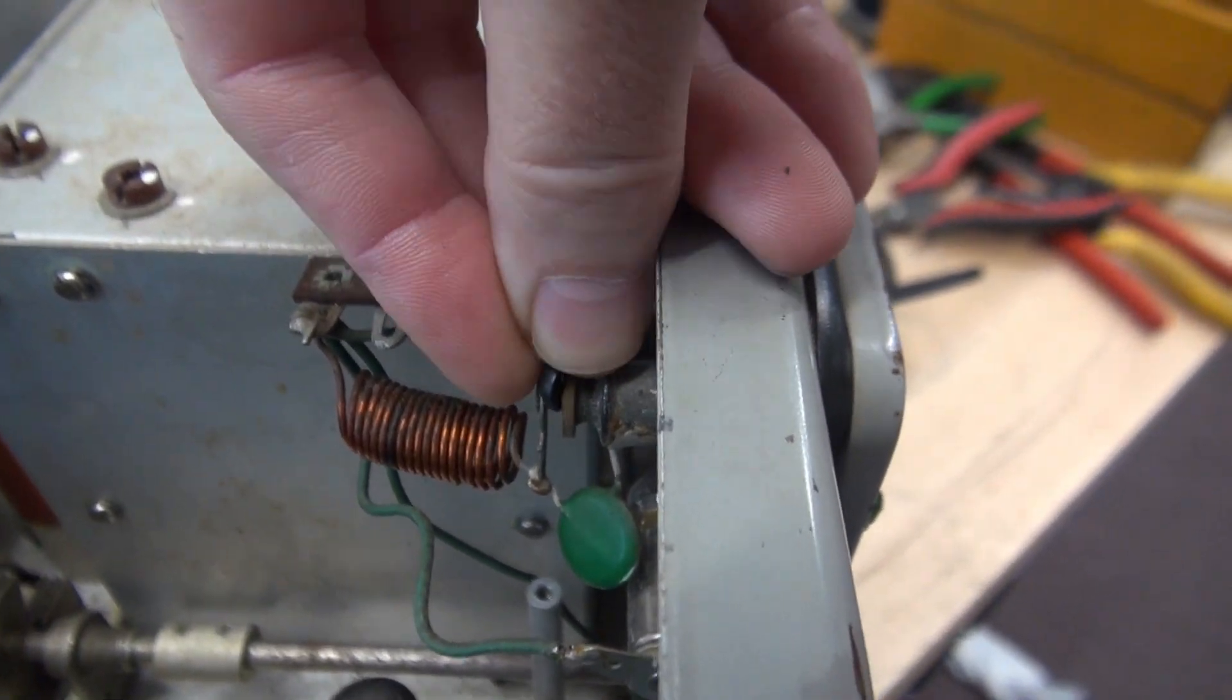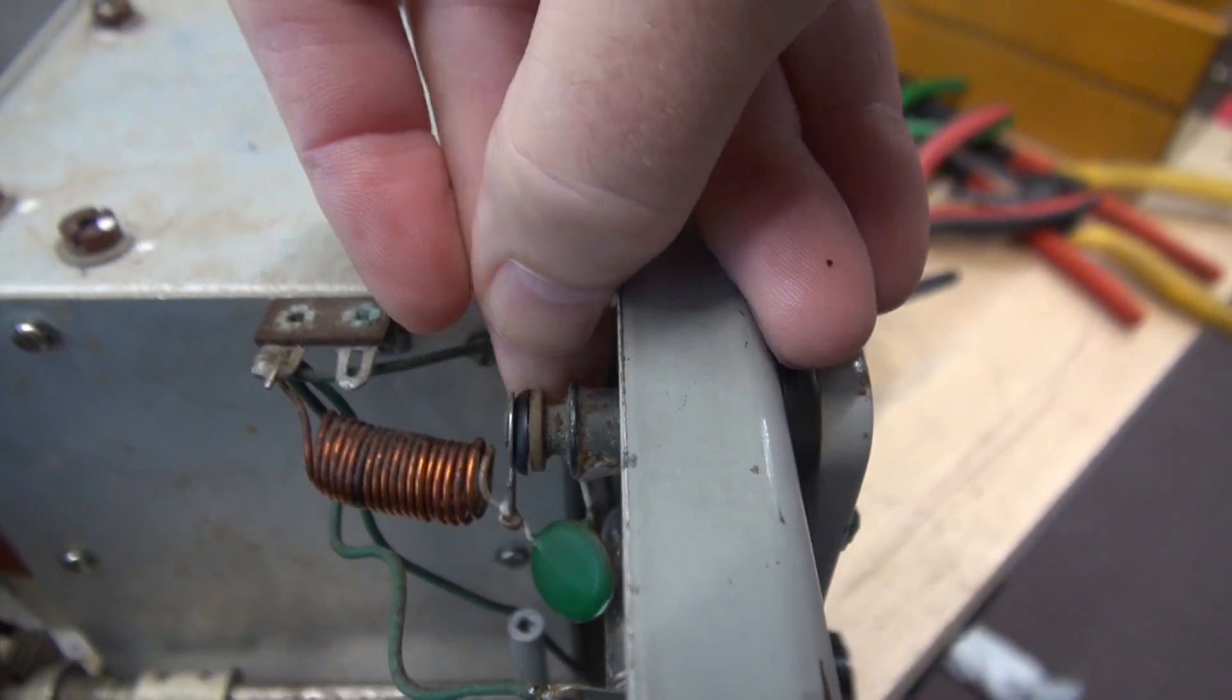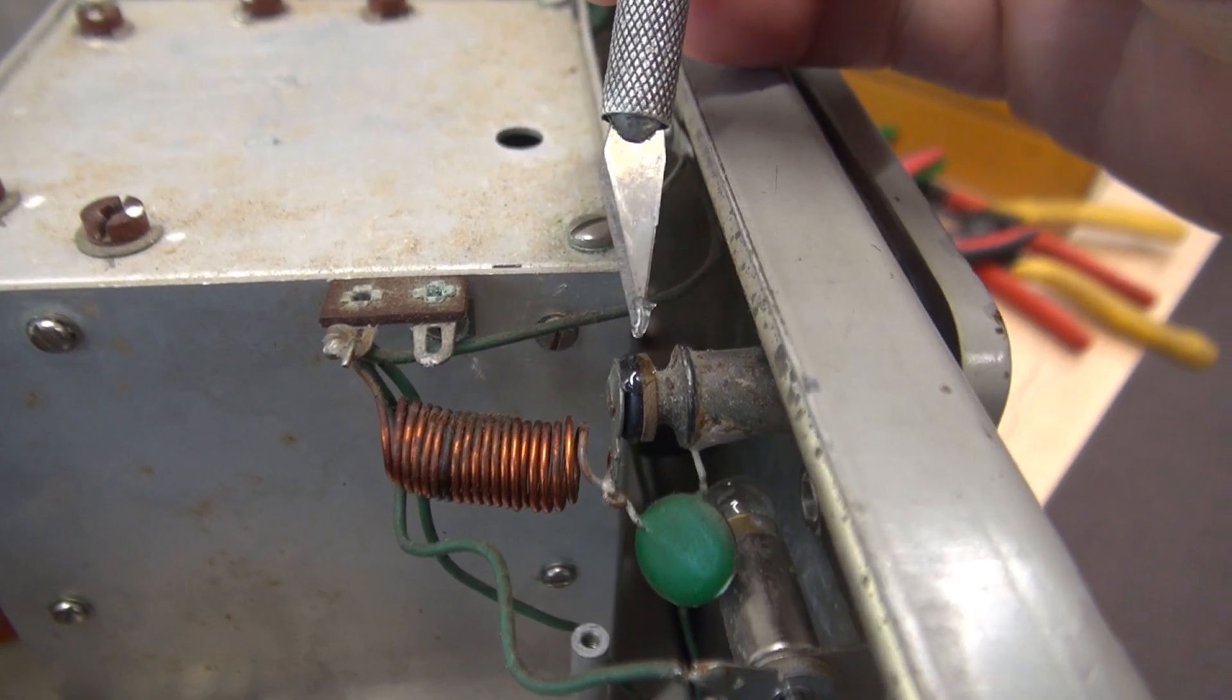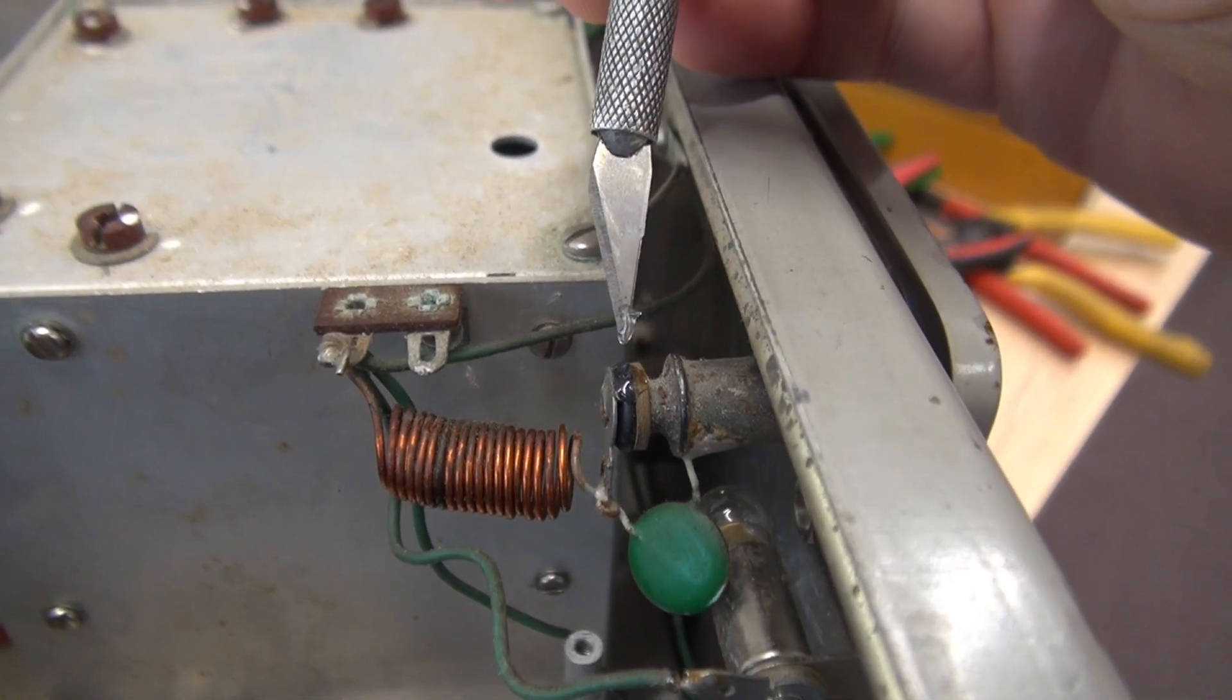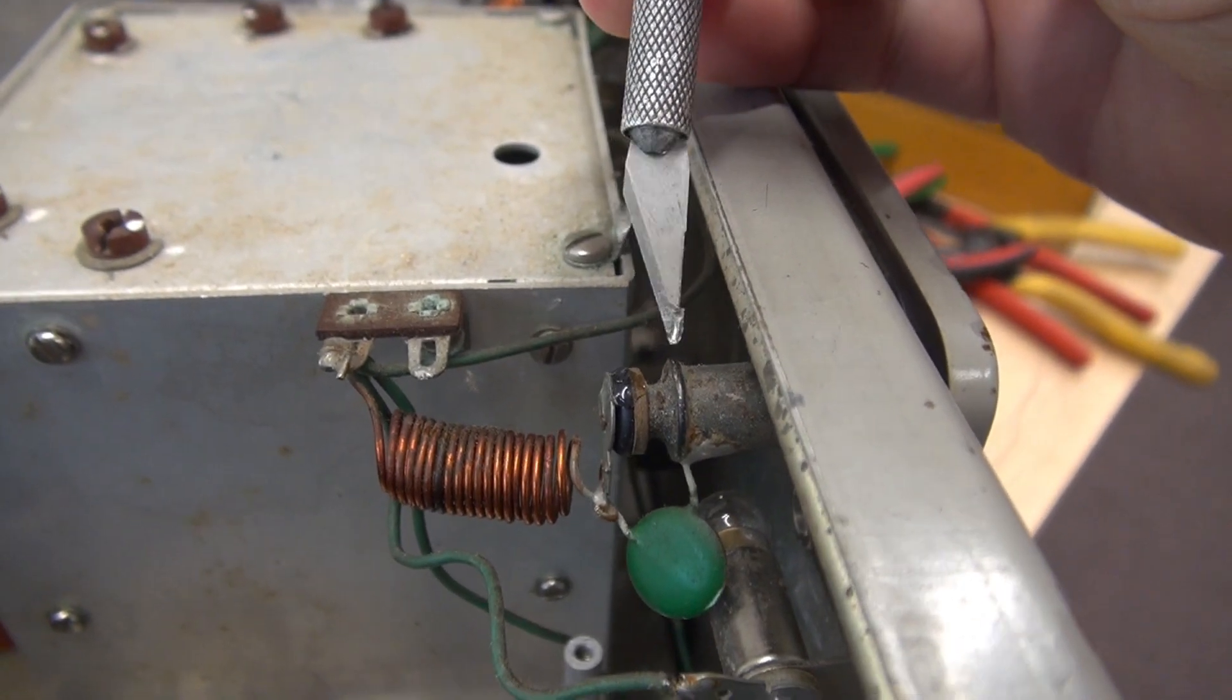And then I just push it down over the shaft of that lamp. Once it's in place, I add a little dab of adhesive to keep the grommet in place. And now the phenolic washer seats in there nicely and eliminates the opportunity for a short.